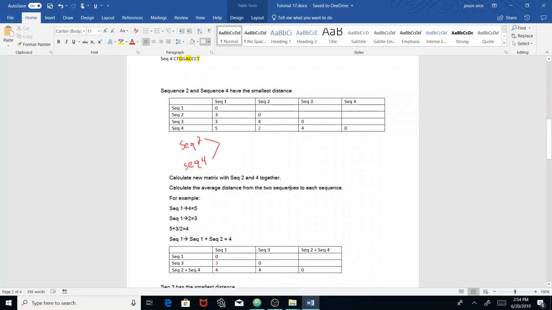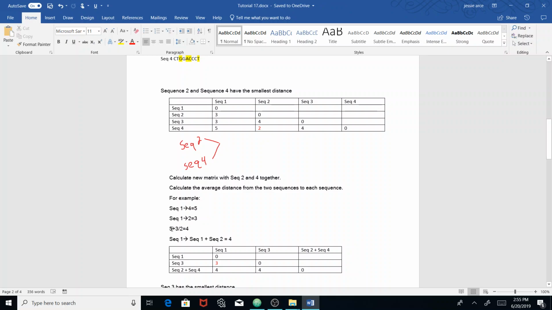So shortest distance, put them together, and then we're going to move on and calculate the average distance from the 2 sequences to each sequence. So we'll take these two. From sequence 1 to 4, this distance is going to be 5. Sequence 1 to 2 is going to be 3.